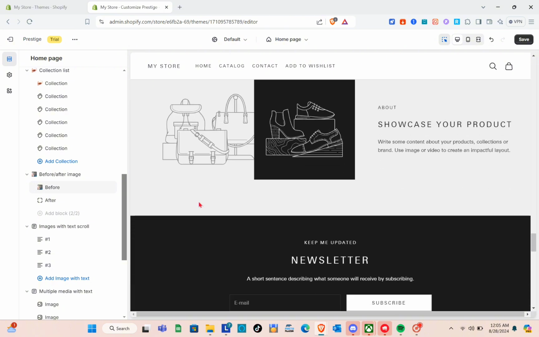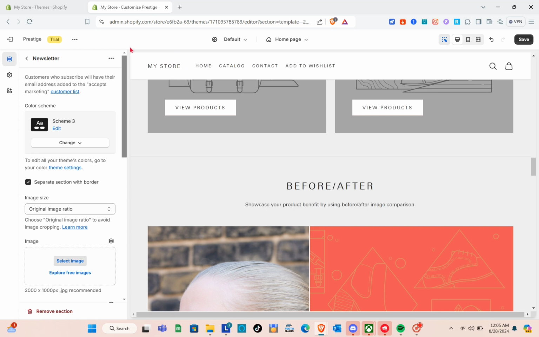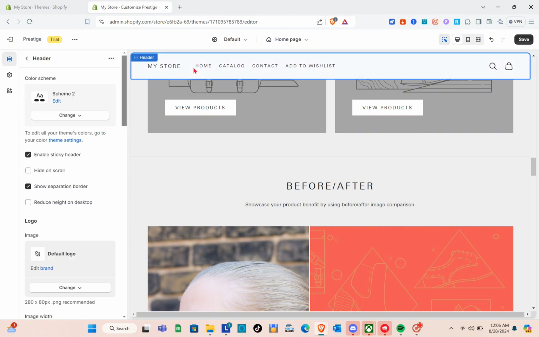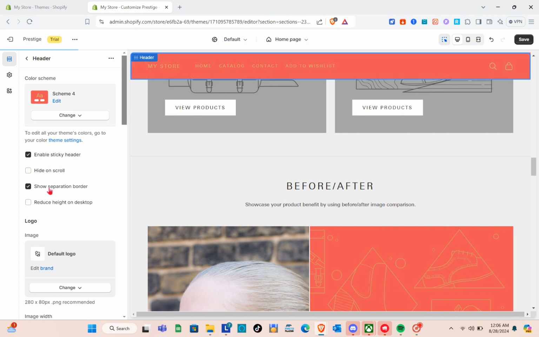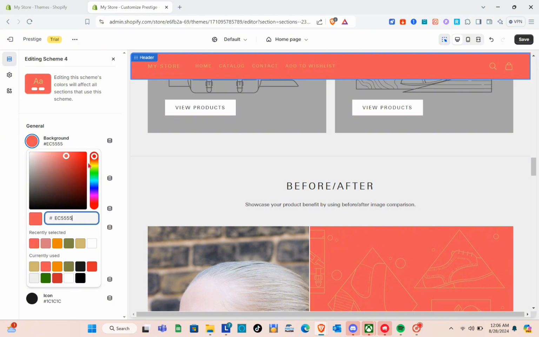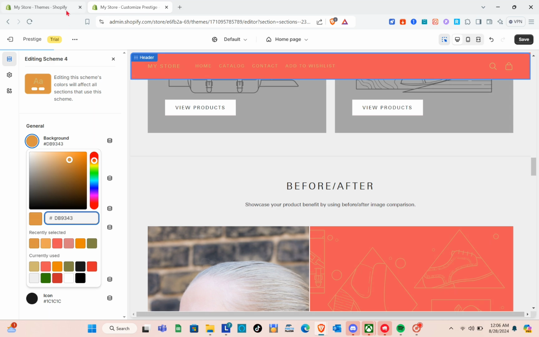So let us try to customize or add our new section. We just clicked on the sections icon at the top left of our screen, so this one. Just click on it. For example, right here, we want to customize this heading at the top. You just have to click on it, and then if you would like to change the scheme color for this one, just select your scheme color, or you can also start customizing this again. I think I'm going to use this color. So this one over here, you just have to select your color.